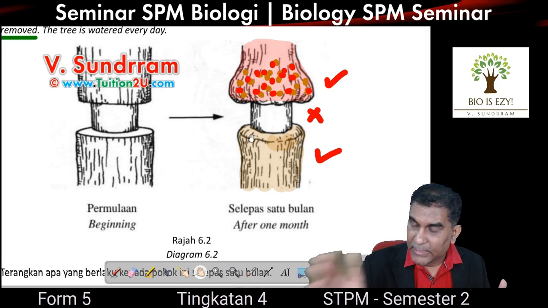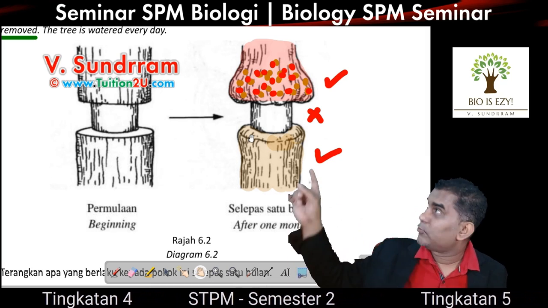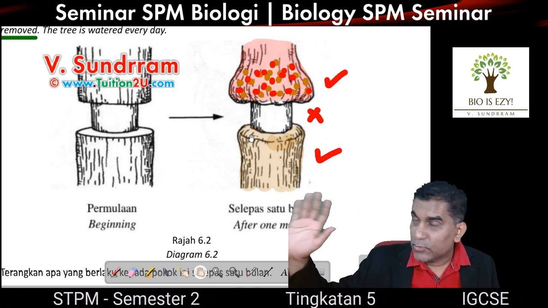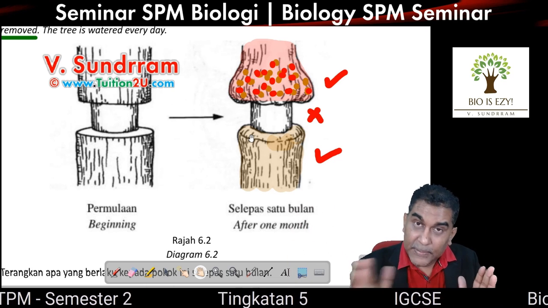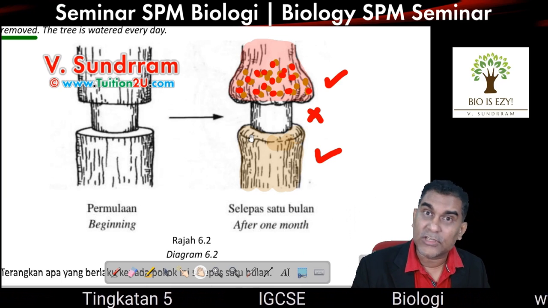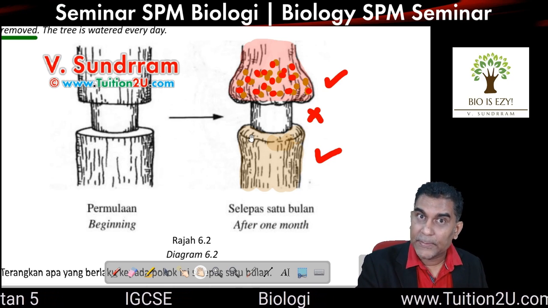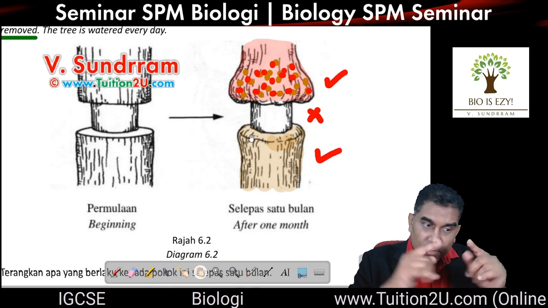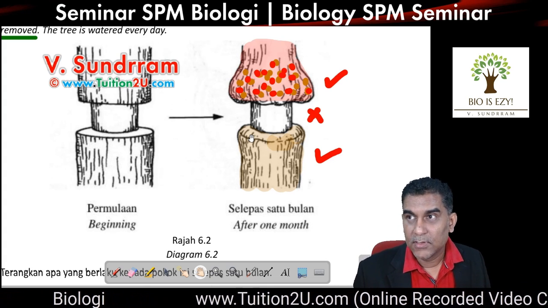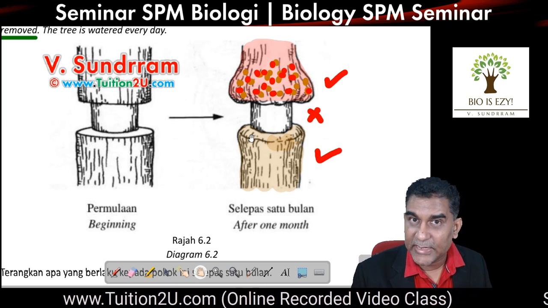We choose a plant that has many stems. If you choose a plant that has only 1 stem and you do this process, the root will die, the plant will die. So, when we do this experiment, we choose a plant that has many stems. On one of the stems, we do this process to show translocation is occurring. We can't do this experiment with just 1 stem, because without the phloem, the roots won't get glucose, won't get sucrose. Without sucrose, without glucose, the root cells have no energy, the root cells will die.